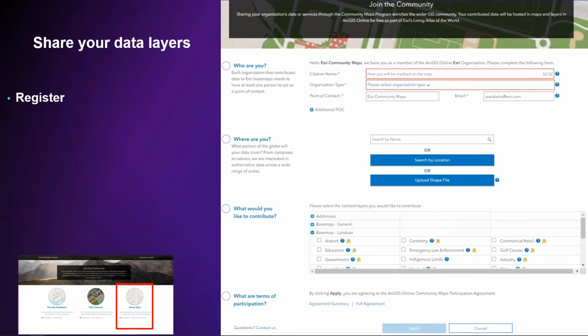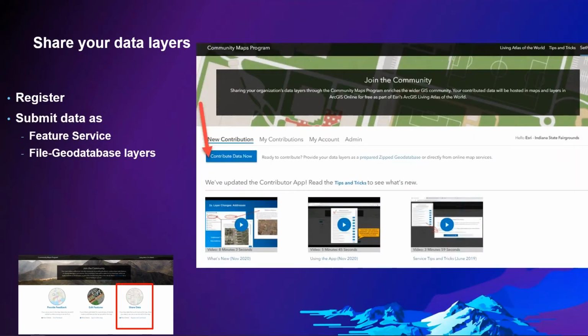When you get approved from this registration, the next process is to submit your data. And we have evolved this process to include both a file geodatabase, which has been the traditional way of contributing, and also you can contribute your data as a feature service.